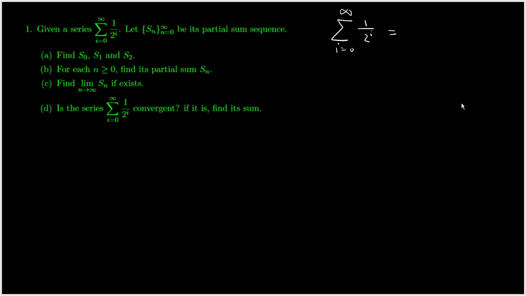The initial term is determined by the i value of 0. So you have 1, right? And then the next term is determined by the i value of 1. You have 1/2. The term after that is determined by the i value of 2, which is 1/4. I still write the form 1/2 squared. And then it goes forever. That's two representations for the same series.